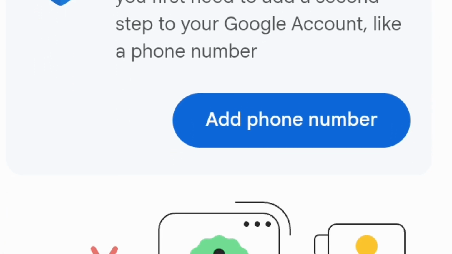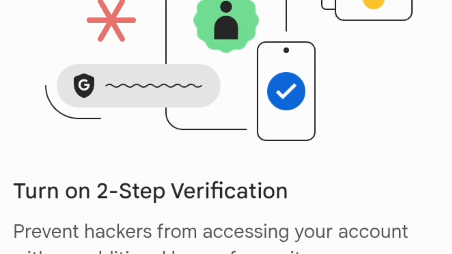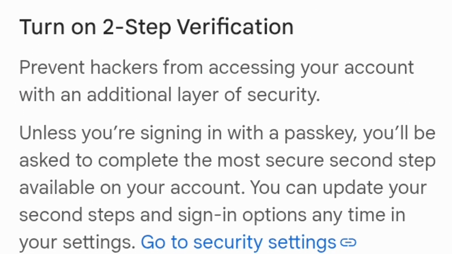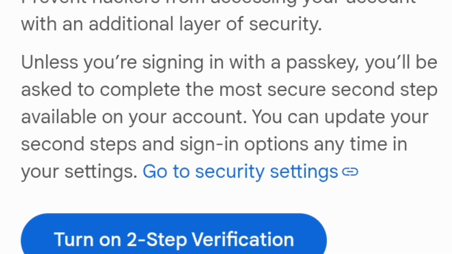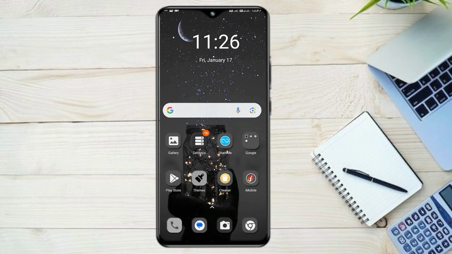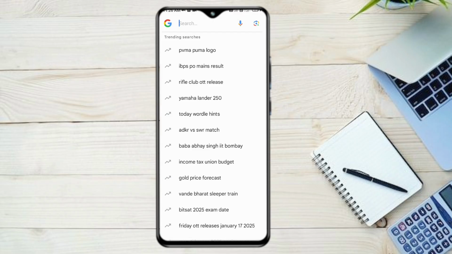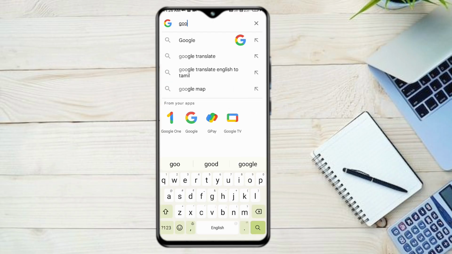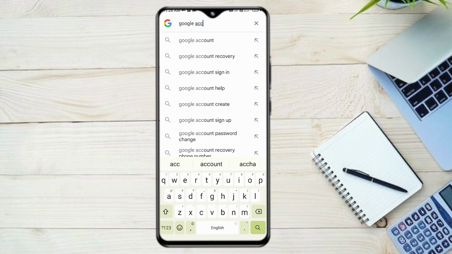Let's walk you through one of our example case studies, where you lost your phone and have 2-step verification turned on. Let's start the demo. So first you have to open Google and type Google account help.